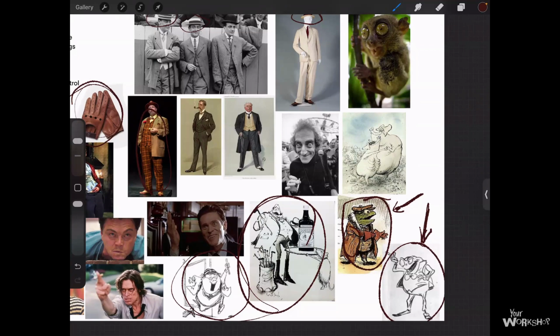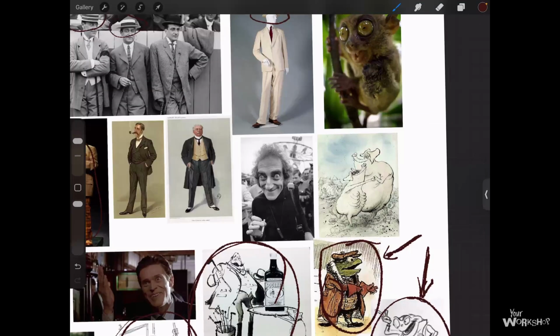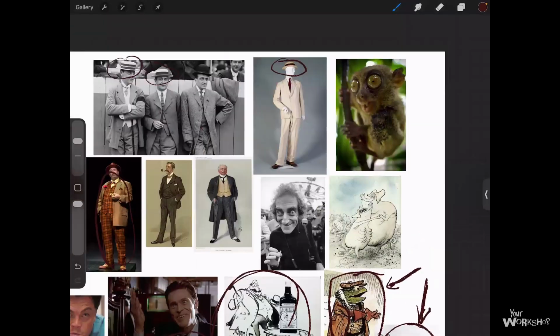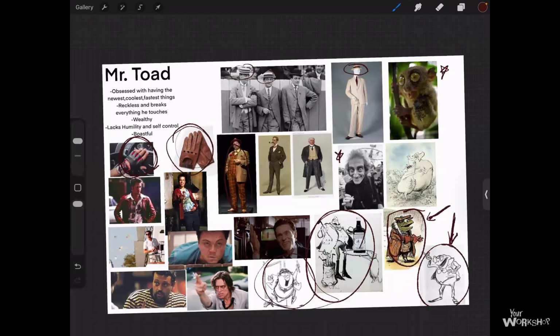And then lastly, I like to find things that are just kind of out of pocket, just something that attracts me and I want to incorporate in my character. So that's kind of what these two images are. I love their eyes. I love the crazy look, right? So these are kind of things that maybe don't relate to the time period or the animal or anything like that. Just images that are going to make this character unique or give it personality, right? So that's kind of the first step that I take: gathering reference, creating a mood board, and staying inspired.